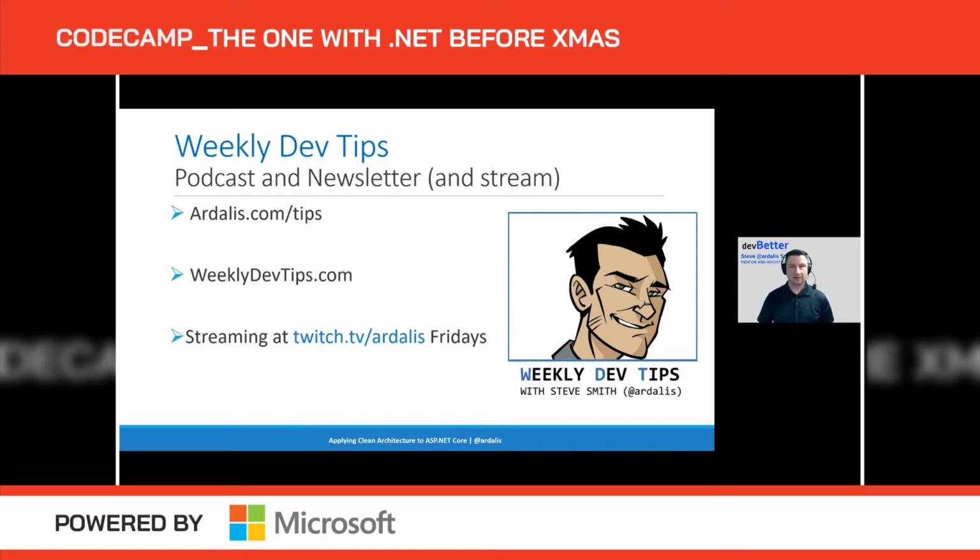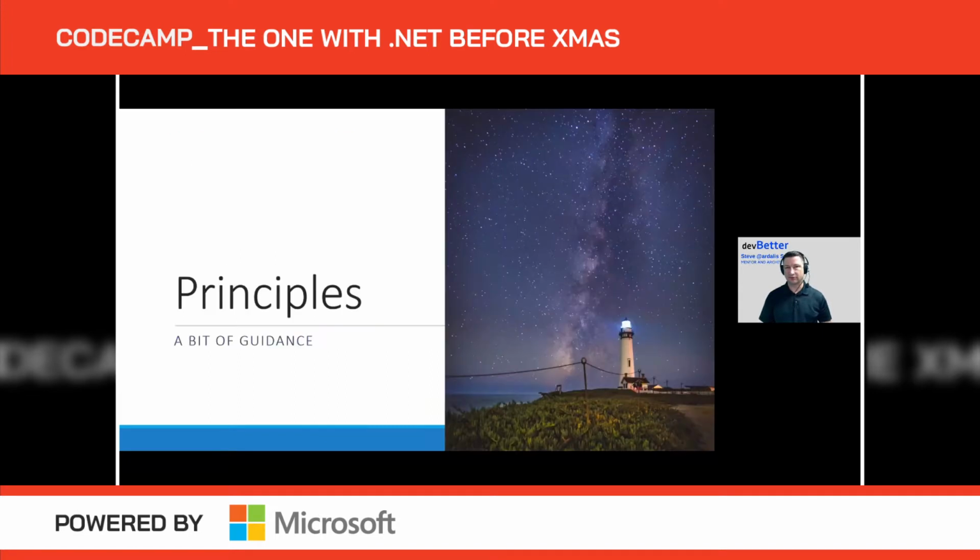All right. So let's start with some principles. There are lots and lots of principles that we can talk about in software development and software architecture. There are a few that I think are the most important when it comes to how we're going to build our systems, how we're going to separate things into different modules and components so that we can maintain them, so that we can share the load between different teams in a larger organization, things like that, to help have software that's going to have a long shelf life.